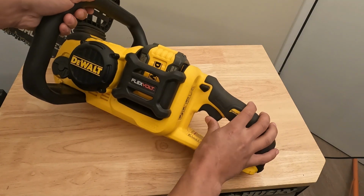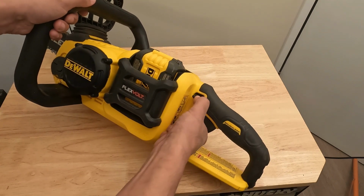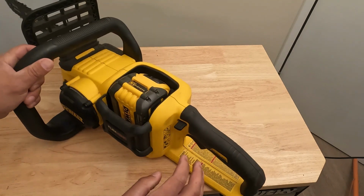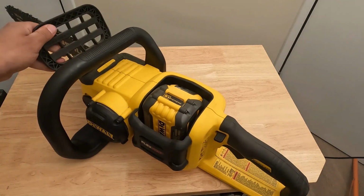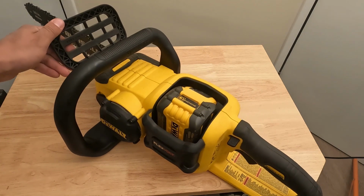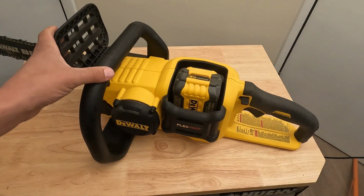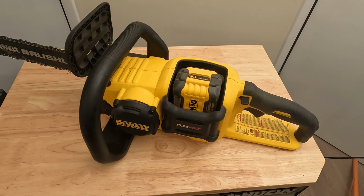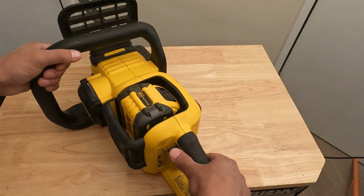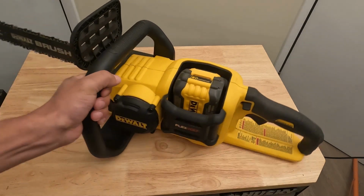So you can see the trigger, you can't just press it and start the saw. You have to press this down and then press this up. So push this down and pull your trigger, and then it still won't start if you have this brake engaged fully this way. So you can see it won't start. You have to pull this brake up. You only have to do it once, and then it kind of sits engaged, and then you can push your safety down and pull your trigger, and the saw will start.